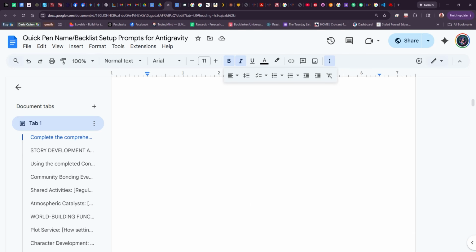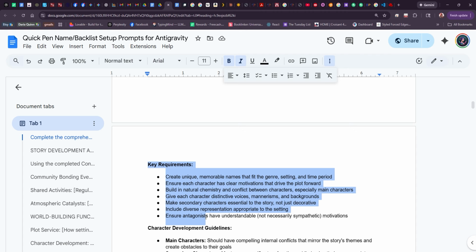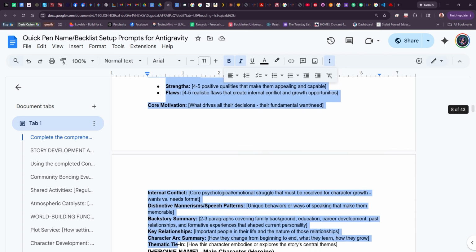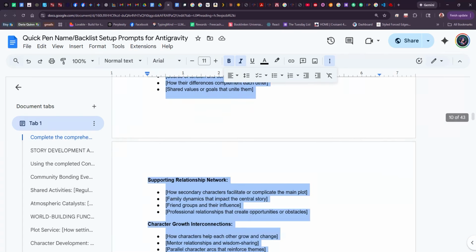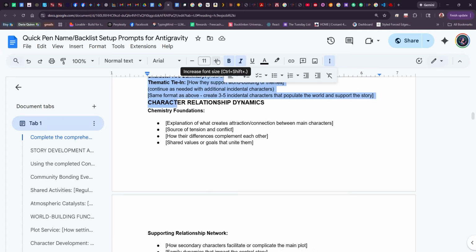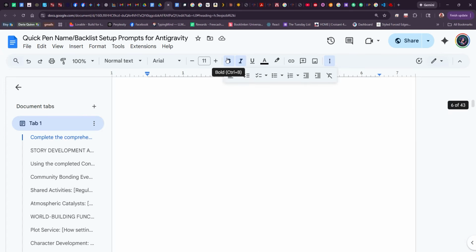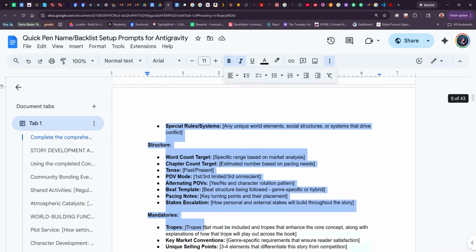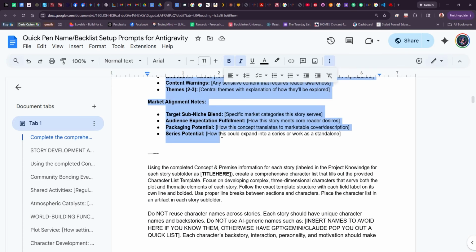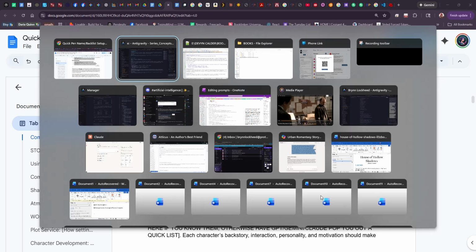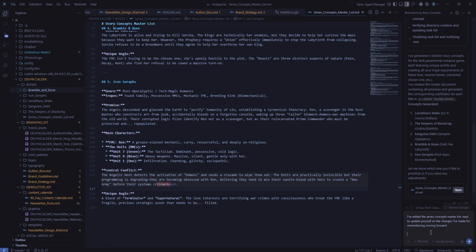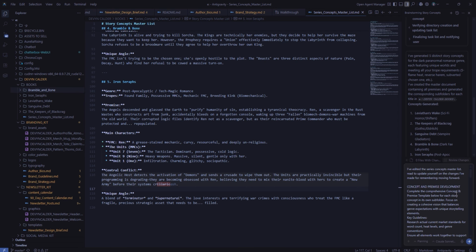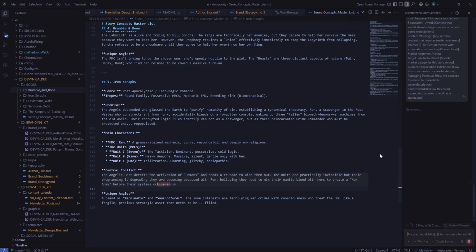Okay. Wait a minute. Key requirements. Create neat character development guidelines, character lists. Is this the whole matrix? Yep. Okay, so I made a boo-boo. Going too far. I should probably label these better. Concept and premise. Okay. Ah! That's why it went too fast and I lost myself. So there's dividing lines. That's why I stopped myself there. Okay. So we're back to this. In that prompt. Paste it in there. And away we go.